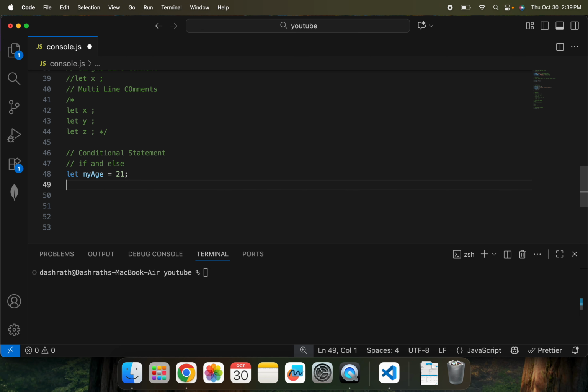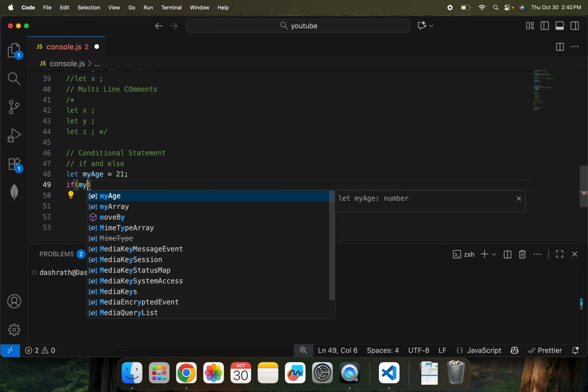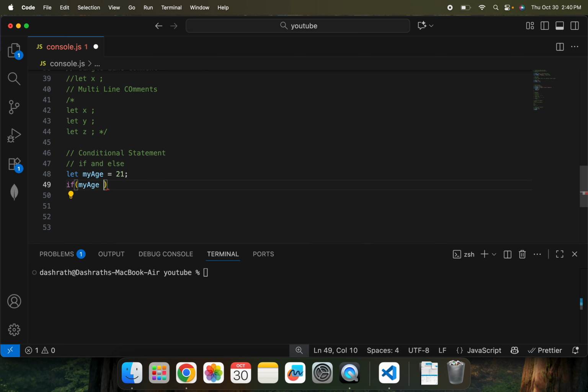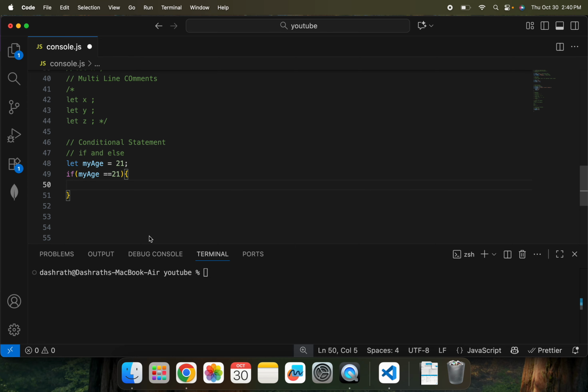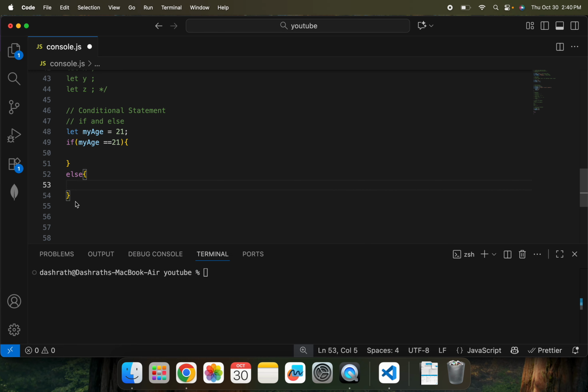Okay, so in if case, if my age is equal to 21, okay, then this block of code will be executed, and else this block of code will be executed.